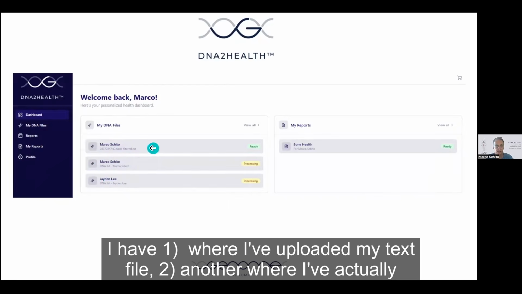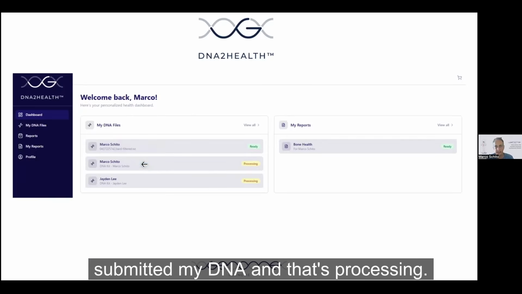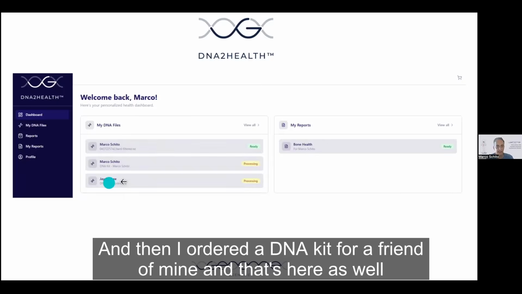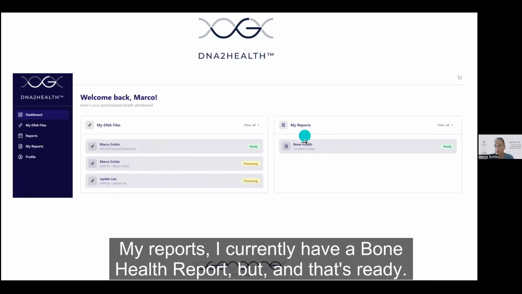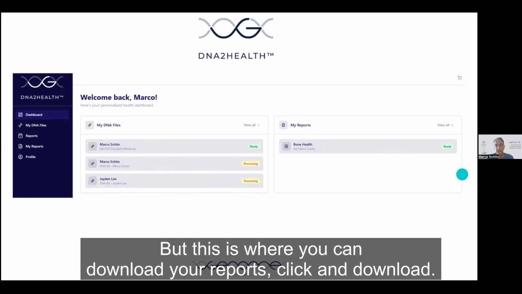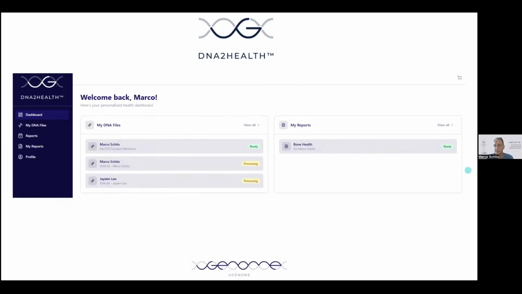I have one where I've uploaded my text file, another where I've actually submitted my DNA, and that's processing. And then I ordered a DNA kit for a friend of mine. And that's here as well, and that's processing. My reports, I currently have a bone health report, and that's ready. But this is where you can download your reports. Click and download. That's all it takes.